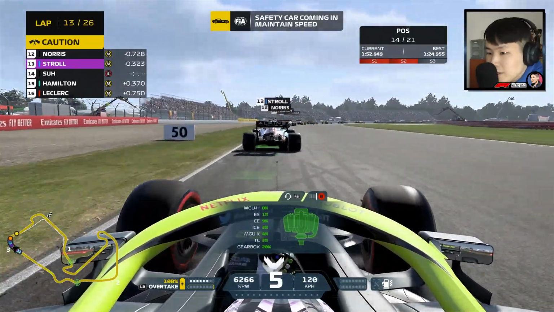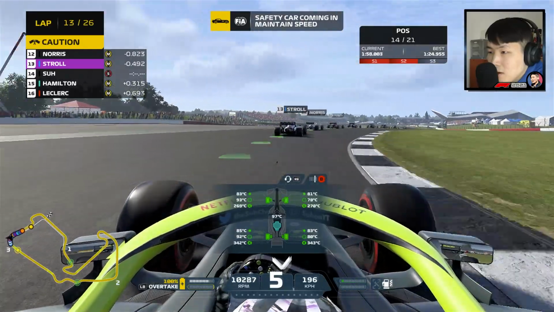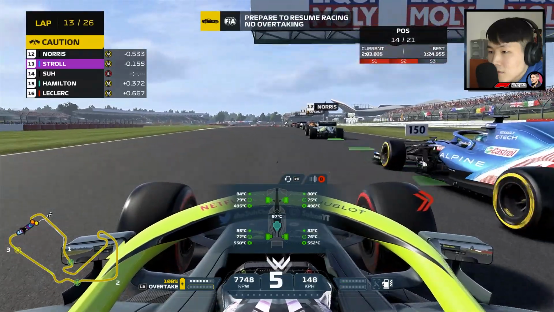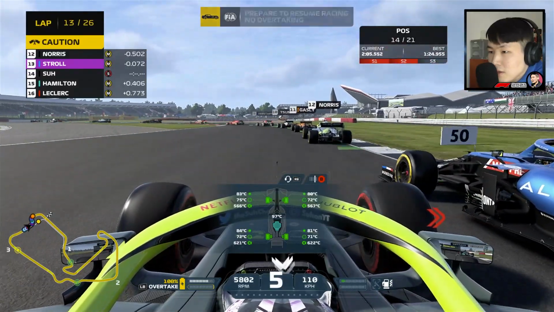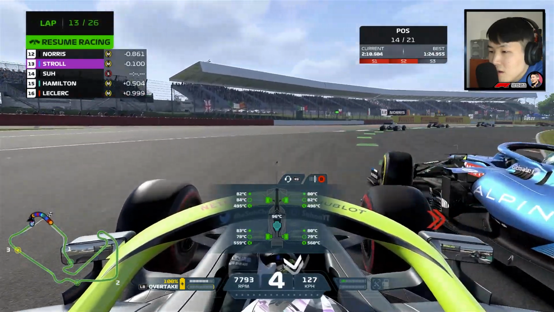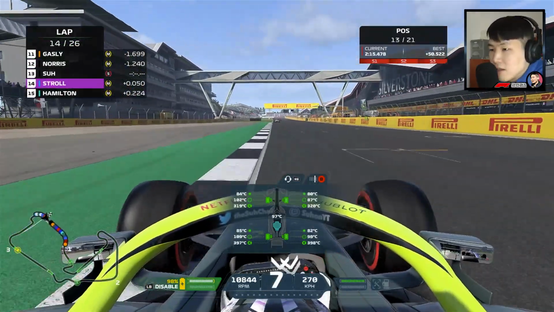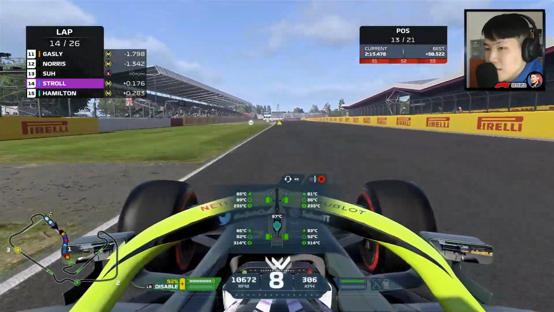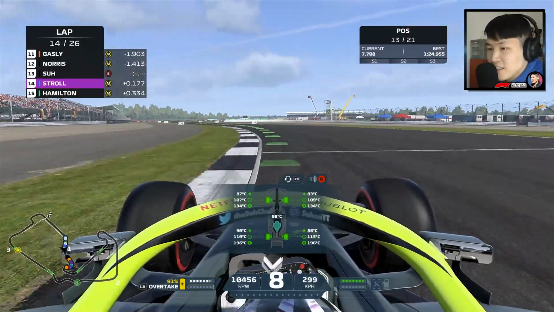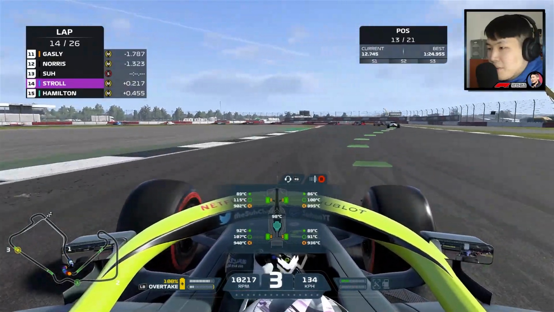Okay, safety car's coming in. Keep the tires warm. Let's go. I want this position, man. Green flag running. Nice. Got Stroll at the restart. Time to climb the table now. Soft tires. Fresh. Let's keep these babies warm.